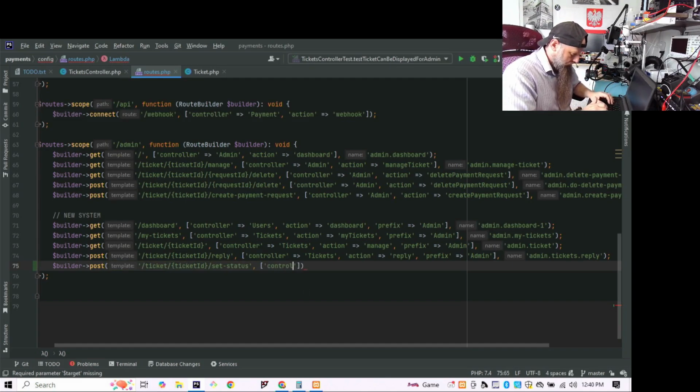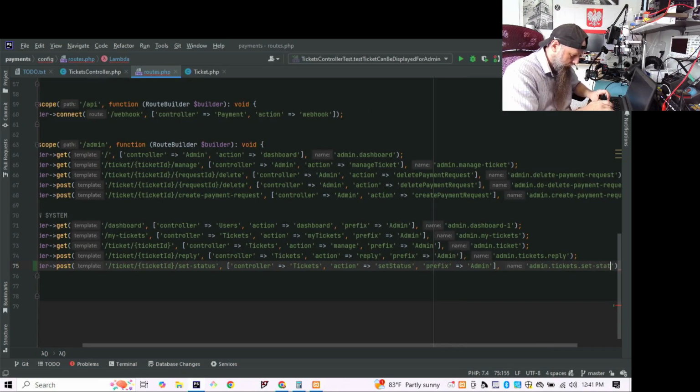So our controller will be tickets, and our action will be set status, and prefix is admin, and the name will be admin tickets set status.